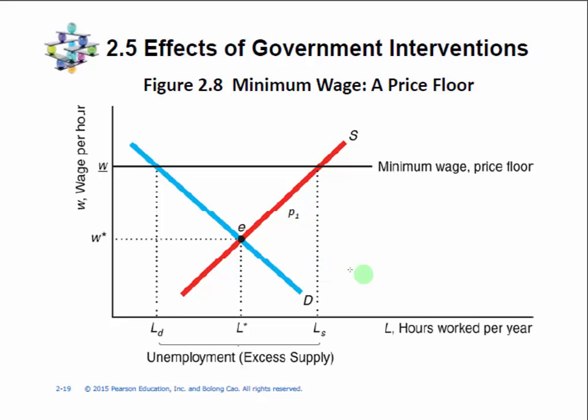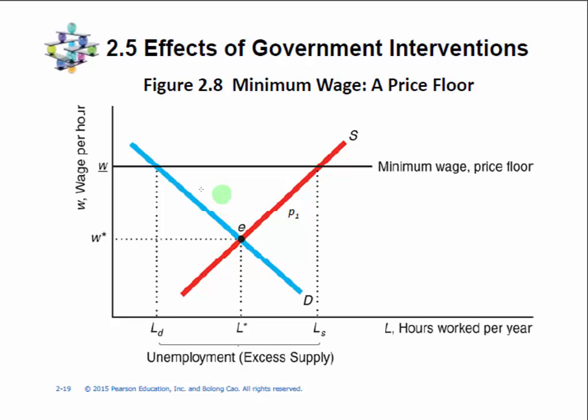That's why the government has been talking about raising the minimum wage in the past few years. They finally raised it a little bit because they are saying that the minimum wage is not binding. People actually find jobs that pay them higher than the minimum wage. So they increase the minimum wage a little bit. But let's say the minimum wage is actually effective. It is actually binding. It has to be above the market equilibrium wage level.